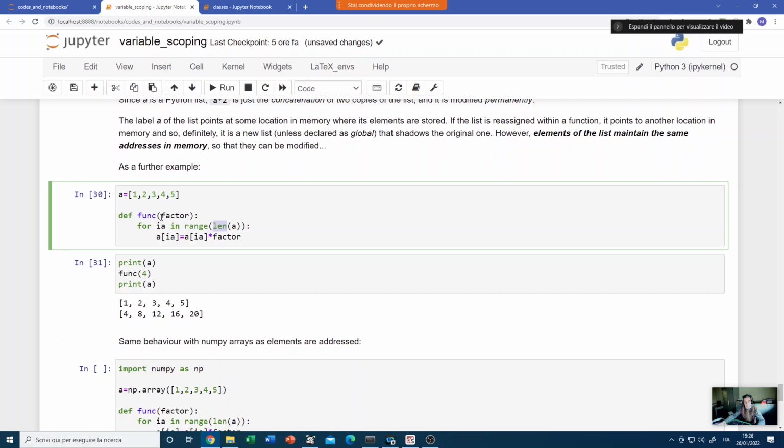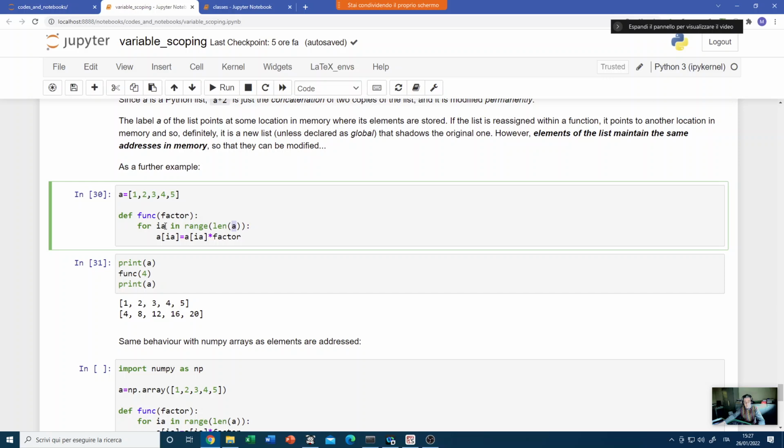There is no assignment at this point of the label A here, but I address the elements of the list. So it can be done. The variable A is the list, and so it is known at the level of this function func.